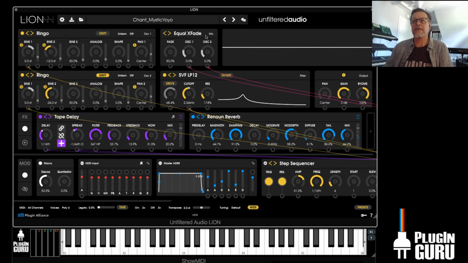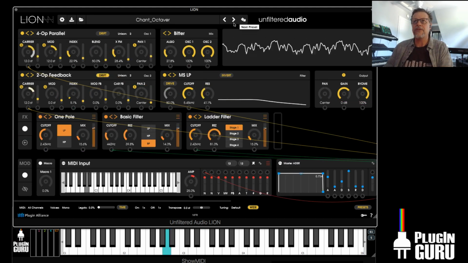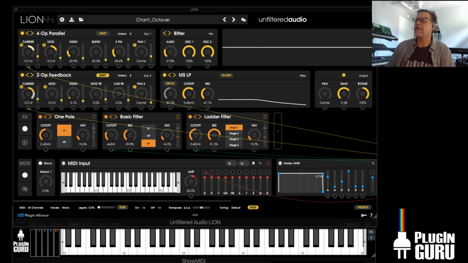It's a whole different thing to me. Each to their own. That's why there are so many different synthesizers. And Falcon is a whole different universe.